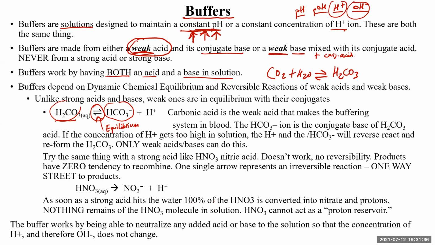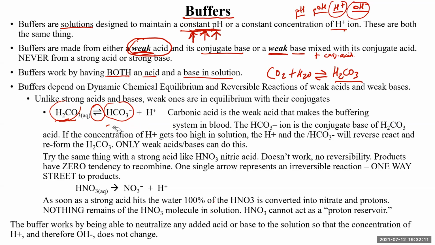If you remember the previous video, I talked about how carbon dioxide and water form the reverse reaction of the decomposition of carbonic acid. Carbon dioxide and water are a combination reaction that form carbonic acid, or hydrogen carbonate. But then that carbonic acid can also undergo a dissociation into bicarbonate and hydrogen, acting as an acid. So carbonic acid produces its own conjugate base, the bicarbonate ion.